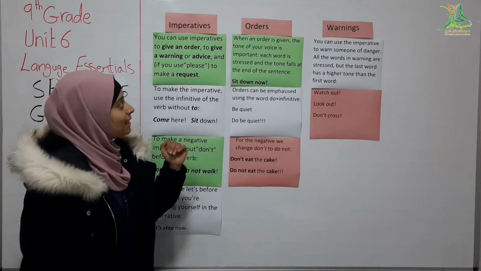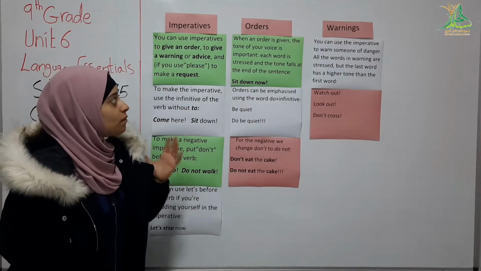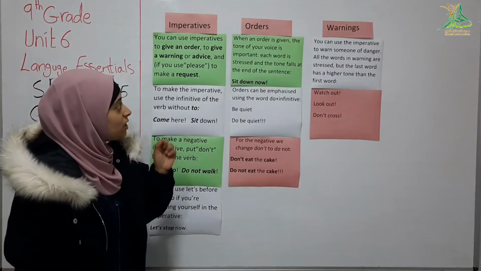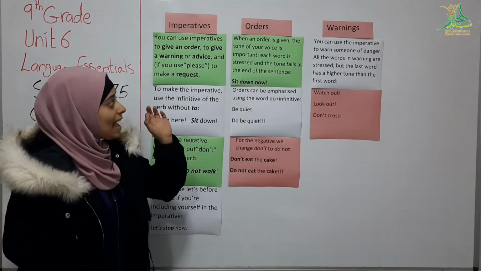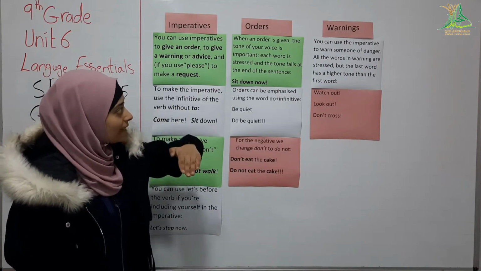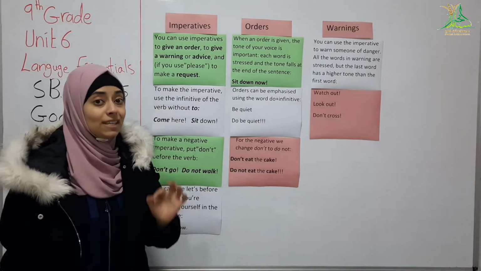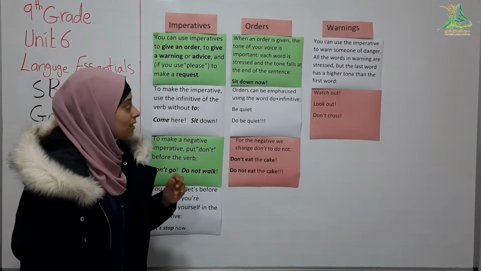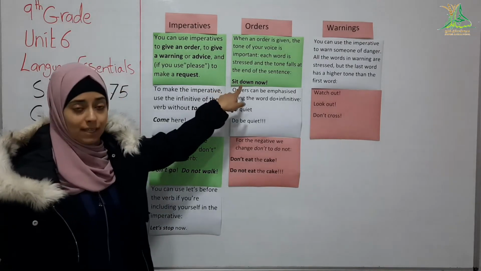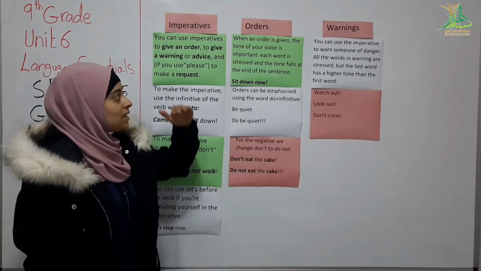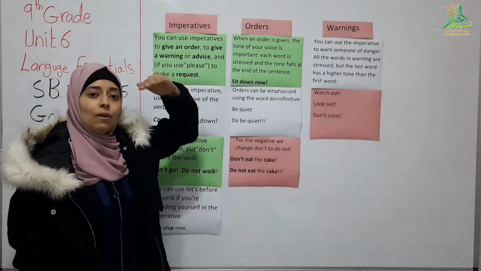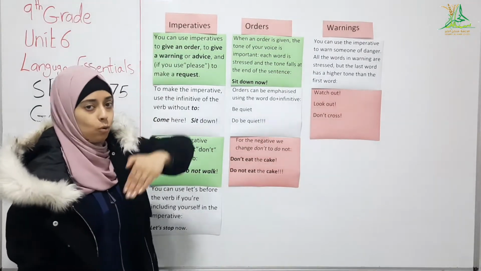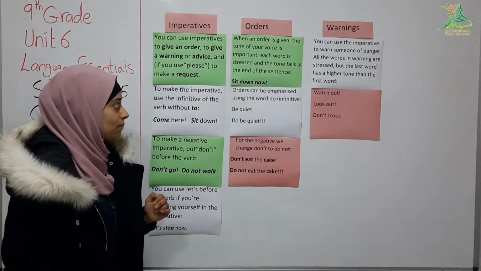When an order is given, the tone of your voice is important. Pay attention to this point. Each word is stressed and the tone falls at the end of the sentence. For example, let's read this sentence. Sit down now. Sit down now. Okay, it starts high and then it falls towards the end of the sentence.